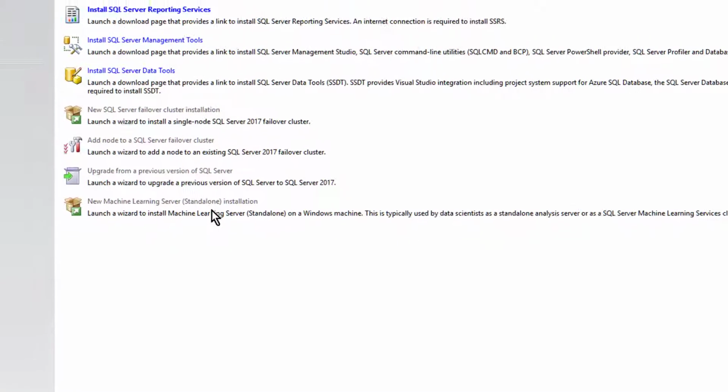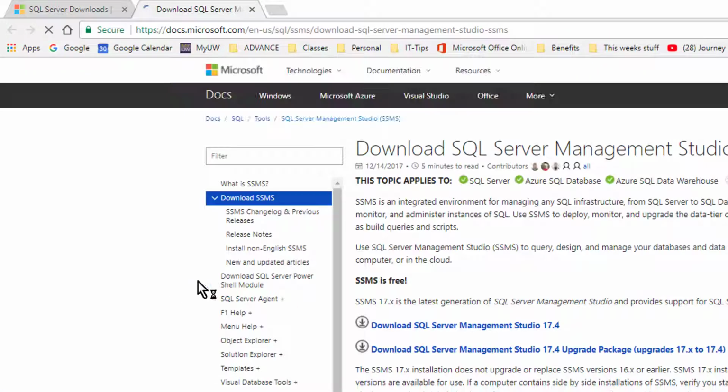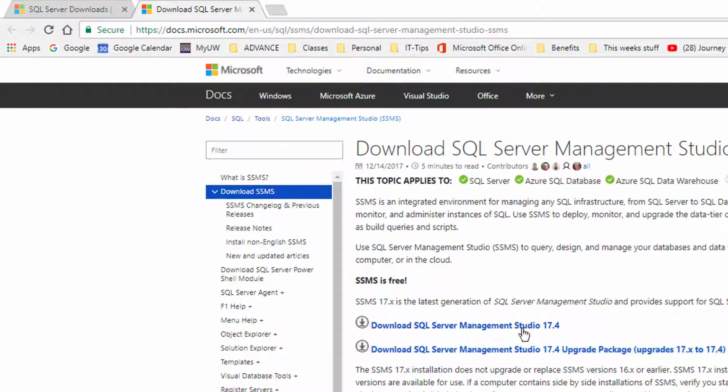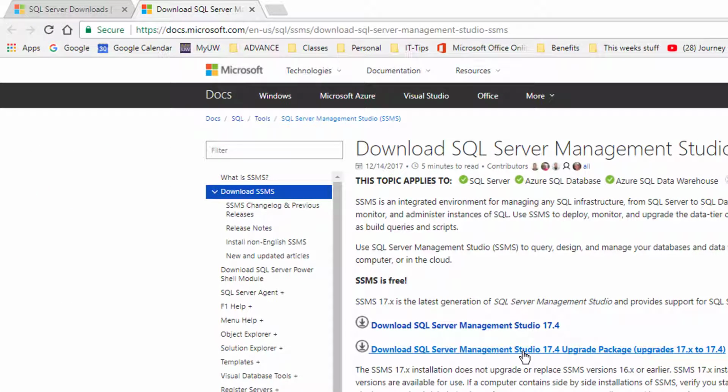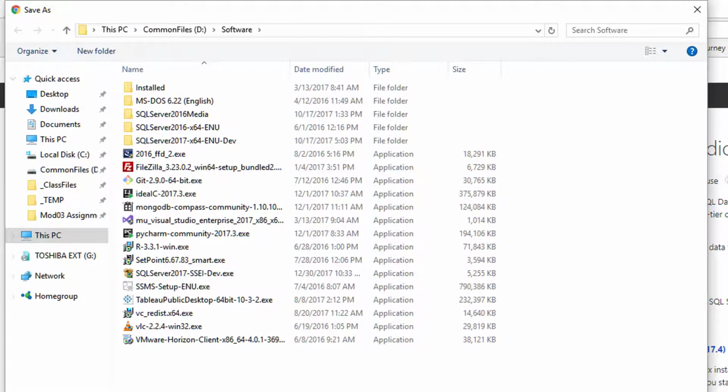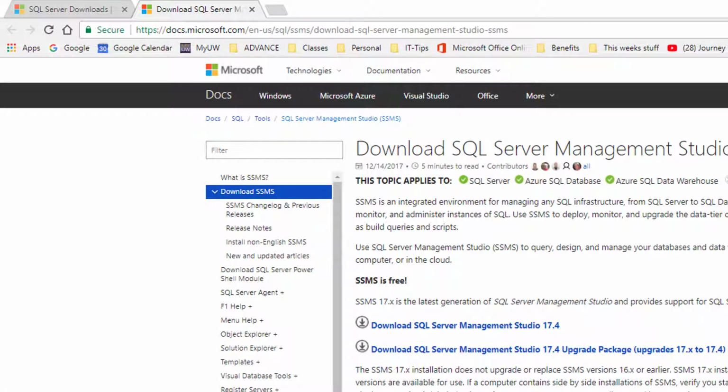You will need to go through and download SQL Server Management Studio. The link just takes you to the website where you can go through and download it. It is free, so click on that. There is an upgrade package if you've already installed it previously. I have, so I can go ahead and use that one. But in any case, I'll go ahead and download and install it. I already have a copy here, so it's going to give me that funny number. And then the installation is pretty straightforward. There's not anything really that'll get you on this one. It's just rather large. It's almost a gigabyte in size, which for just a SQL editing tool seems a little bit much, but what can you do?